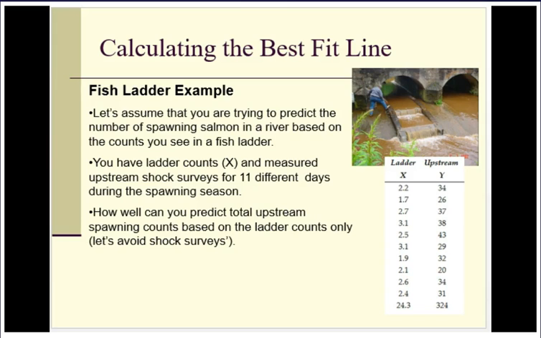So let's imagine that you would like to be able to assess the population levels of various fish species. And the typical way of doing this is to go upstream and to shock the heck out of the poor little buggers, count how many float to the surface. But there might be an easier way, especially if you have a dam with a fish ladder attached.